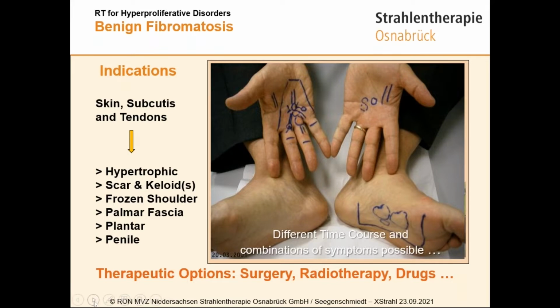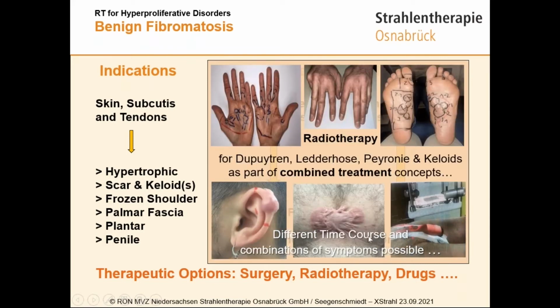There's no rule as to which organ starts first or which structure will progress more rapidly than the other. These are the different features we address in this symposium. We will address Dupuytren disease, Garrod's disease in the PIP joints of the hands on the back side. We will address Ledderhose disease, keloids in two examples here on the left ear and on the central chest wall, and Peyronie's disease on the penile shaft.